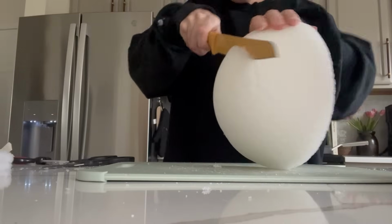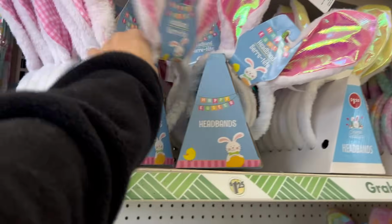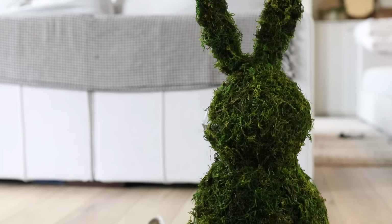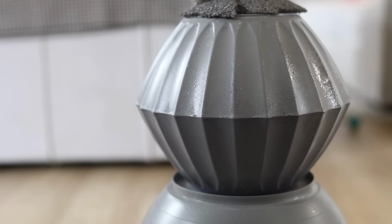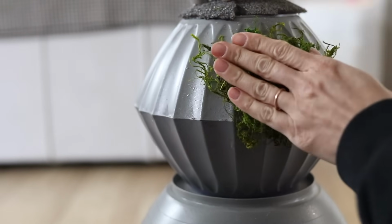I also grabbed this styrofoam half, and I just took a small section from the top of it as well as the bunny ears from the Dollar Tree, and I connected those 2 pieces together, covered it all with moss, and it should look something like this. I did decide to spray paint mine all one color, but you definitely don't have to. I just did so in case you would see some of those colors poking through.